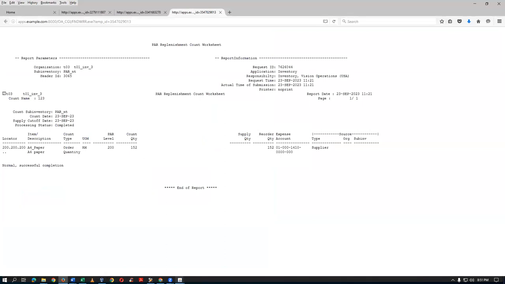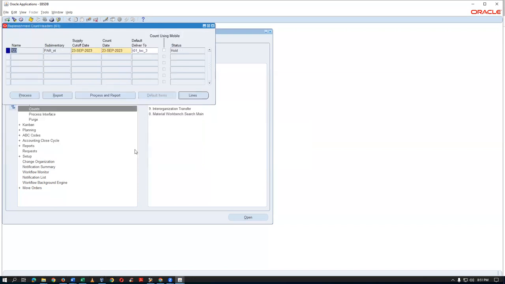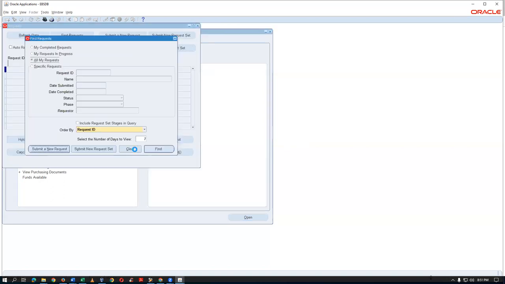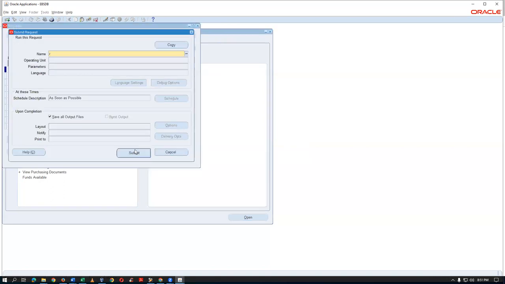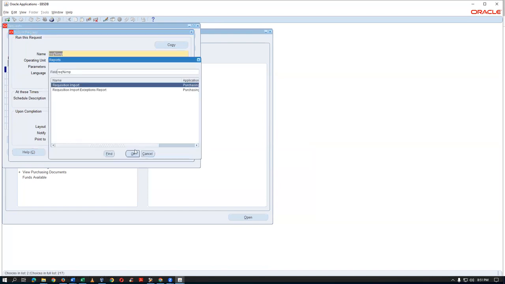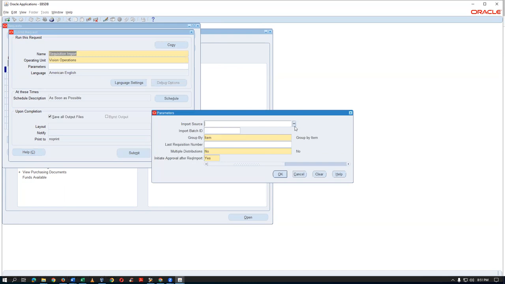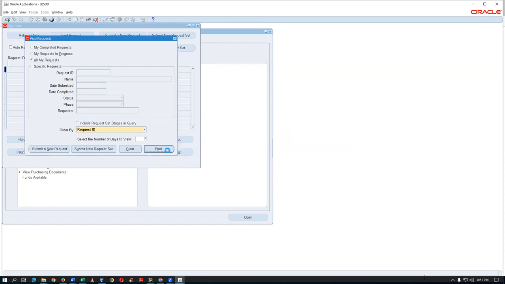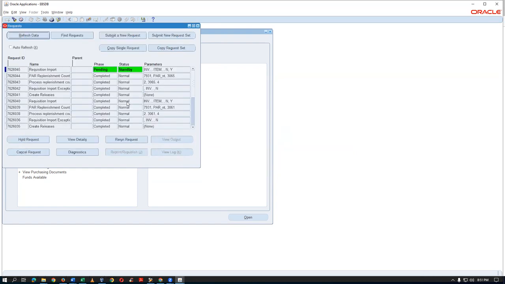Let us now go into the purchasing and then bring it in now. Fine. We'll now pull the data in the interface table, the base tables now. Switch responsibility to the purchasing. Alt PR, Alt and Enter. Rec import. Import source is inventory. Okay, now click on submit. So if there's going to be a supplier, then the default deliver to location is also mandatory. Otherwise, for internal, it is not required. That's it. Whatever it will be coming.